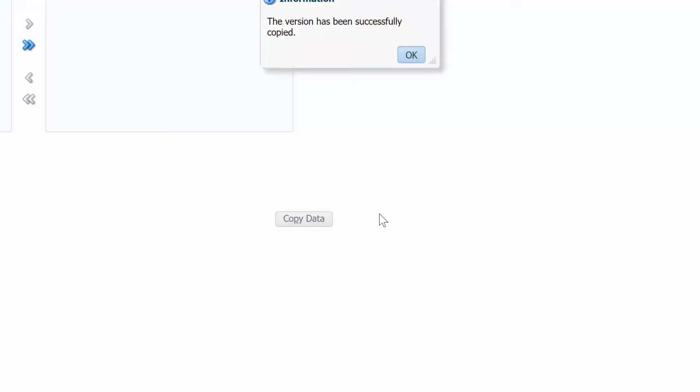It all just depends on how much data is in your environment, how much metadata you have, or do you have 1,000 customers that it has to go and read and copy data for, or what have you. In this case, pretty quick. It's done already. We get the message that it's done successfully. But again, for you, if it takes a little longer, that's probably okay. It's probably just a sign that your application is more complex than this demo environment.